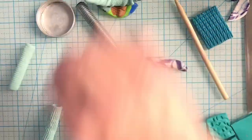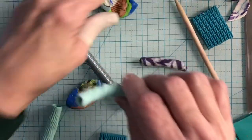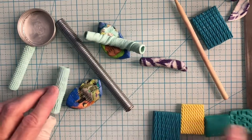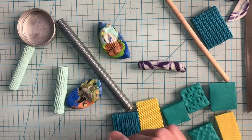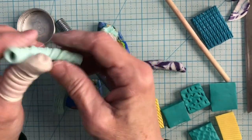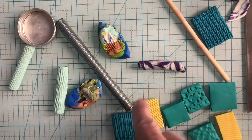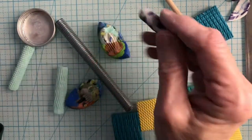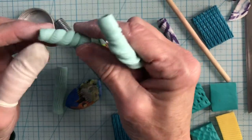Just prop it on some raw clay to let it dry. So there we go. Anyway, some little hints and things there, I guess. But I wanted to show you that too today in case you were wondering how I made these beads. Whenever you do it, make sure the clay is conditioned well enough. This was not, and it was a little bit hard to work with, it kind of fell apart. But you can get it so it will do this, and I like these little stubby ones.